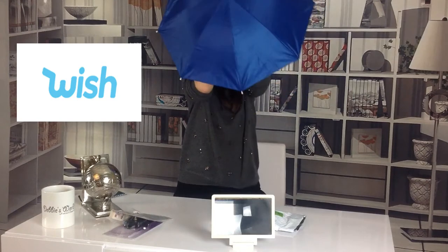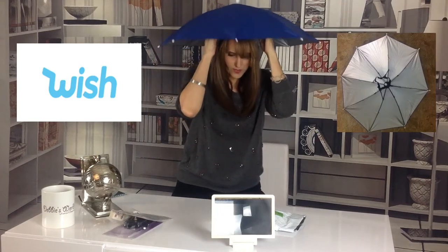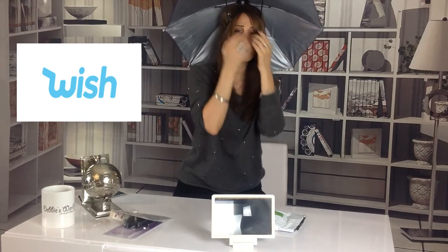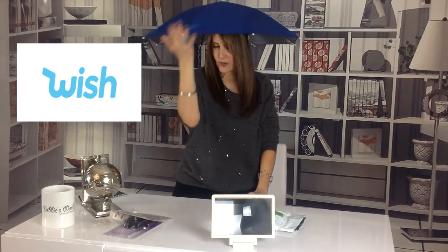Okay, you ready? I know this probably looks ridiculous, but I think this is perfection. It has a good depth here, so if it was raining, my clothes would be totally protected. I like it. Other than it ruining my hair, I think it's thumbs up. And it came in a bunch of different patterns, not that I care about that, like stripes and, I don't know, dots. But anyway, what do you think? Do you guys think it's ridiculous? Would you wear this? Let me know in the comments. I think it's great. Look, I have my hands free. I can open my car door. I can have my packages. I can open the hatch of my car, and I don't have to worry about my umbrella. It's right here.